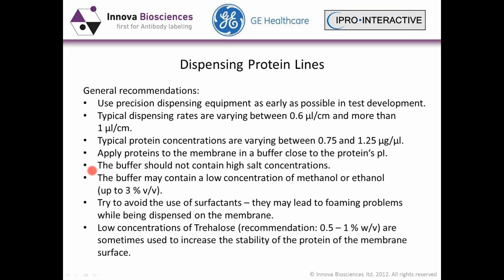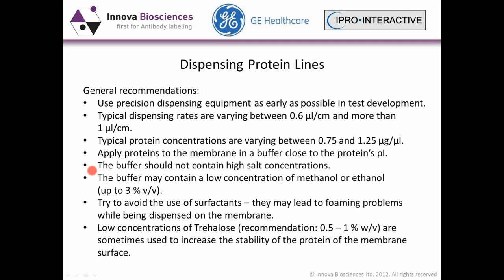Even PBS can be a too high salt concentration, because what happens is that you dry the salt on the test line and you have to re-wet these salts with your sample when it approaches the test line. And it can easily be that this takes more time than you would like it to take. Additionally, it may happen that the liquid, when it leaves the test line, does not run smoothly anymore, but gives you distorted migration fronts that look like a U or a V.